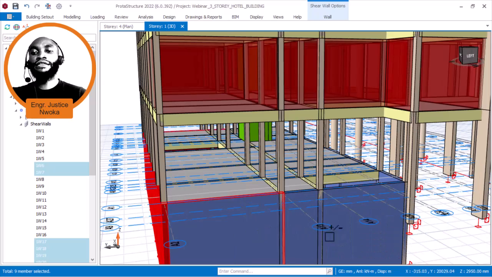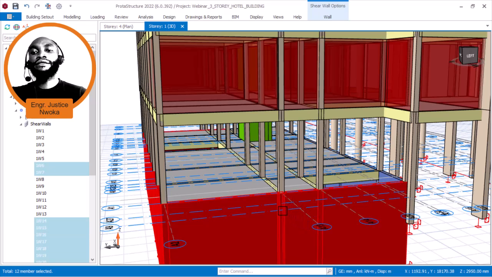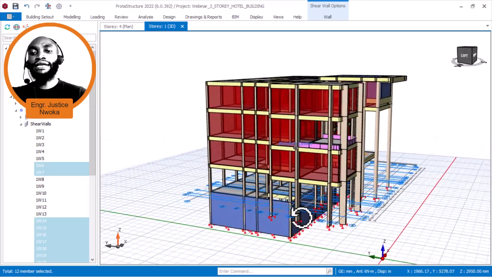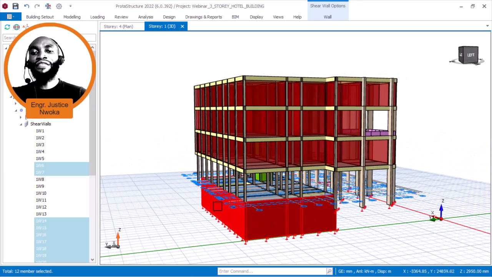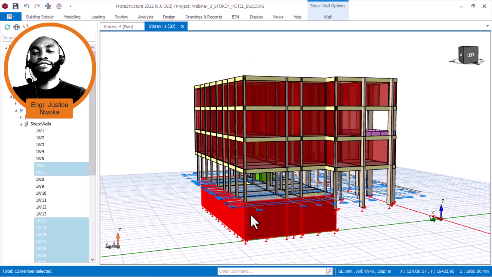Click this and click this and click this. That's fine. Okay. And then rotate. Now most times when you do an auto highlight like this, it might not paste the load in all of them. So let us try first and see. Paste here, and then hold on for that. It will display something for us to say okay. Just hold on. Okay, that's fine.